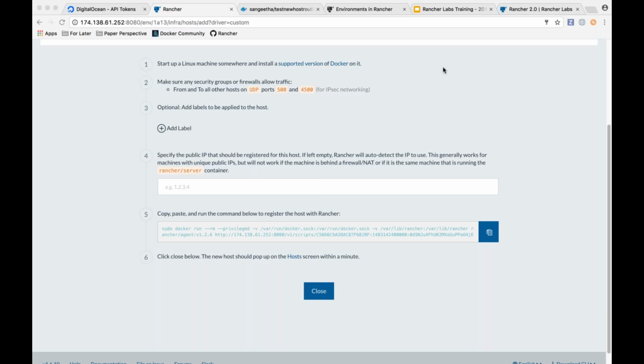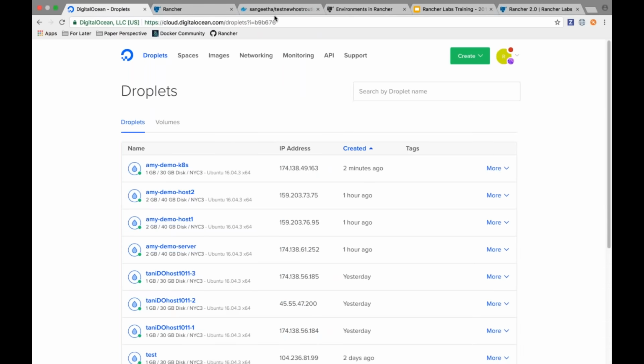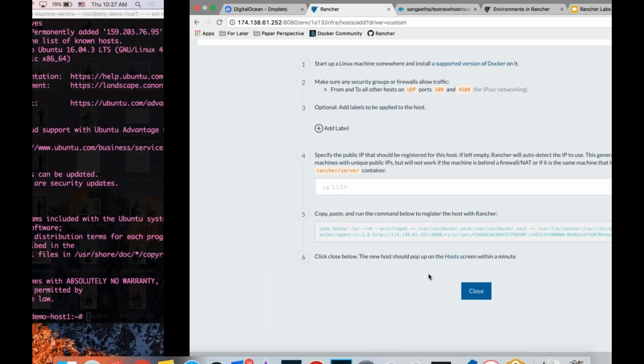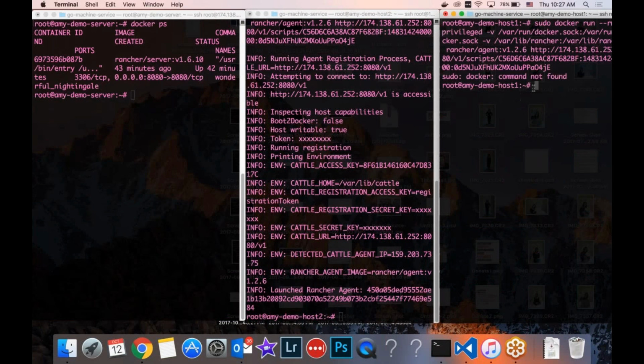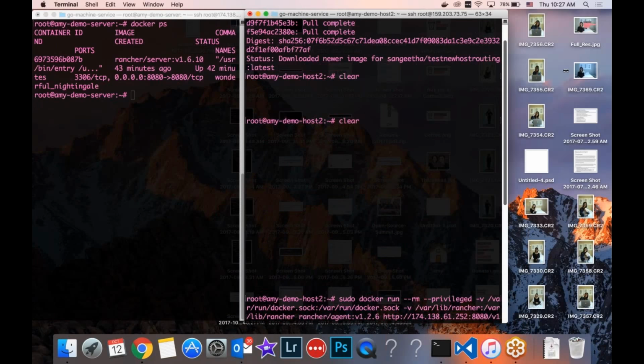Let me go ahead and unpause this screen again. Okay, cool. And then what I'm going to do again is copy and paste this command onto my Rancher host 1. Oops, it looks like, okay, so we're just going to work with 1 host here, and I think that's enough for today.